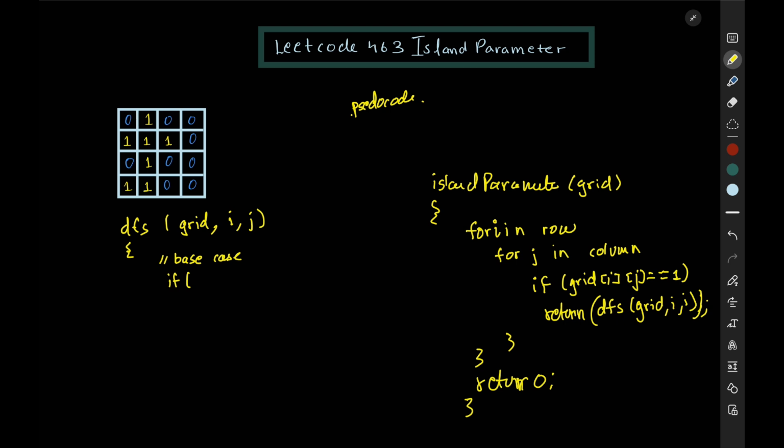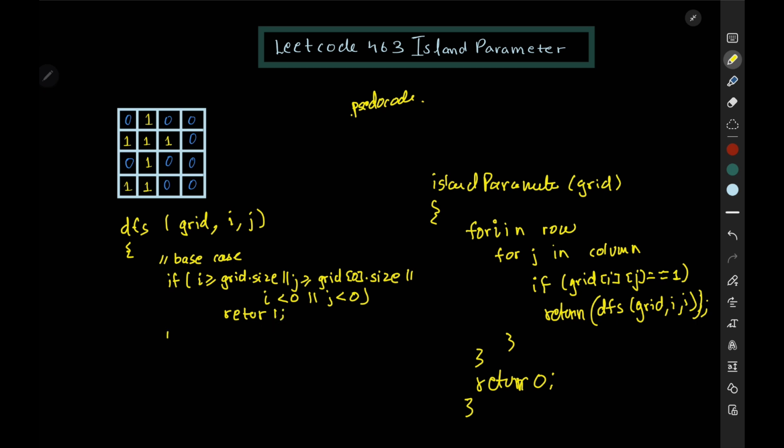So if it goes out of bound, for out of bound we have these 4 conditions: if i is greater than or equal to grid.size, or j is greater than or equal to grid[0].size. We can't say that the matrix will be square, so we have to use grid[0].size for j. And for the other conditions, we have i less than 0, or j less than 0. It means we are out of bound. So as we saw in the trace of the algorithm, the function should return 1 here.